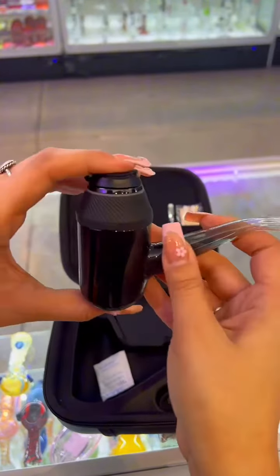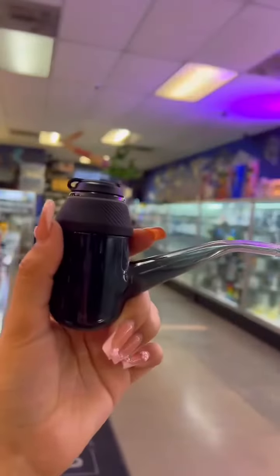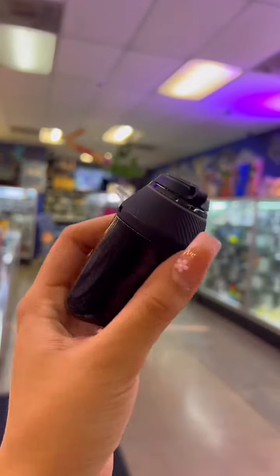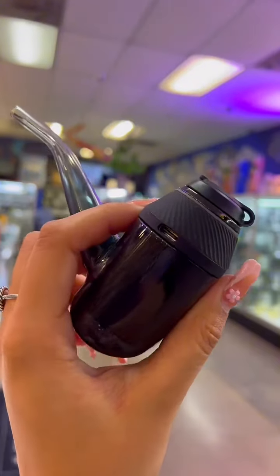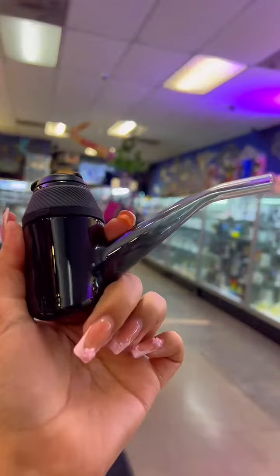So this is what it looks like all together and put apart. The perfect compact vaporizer, delivering premium flavor, featuring 4 heat settings and a single button operation, all in the palm of your hand.